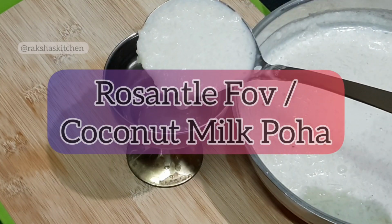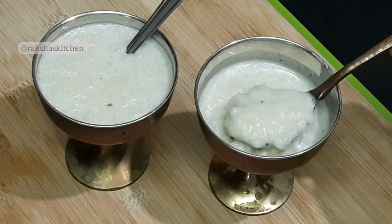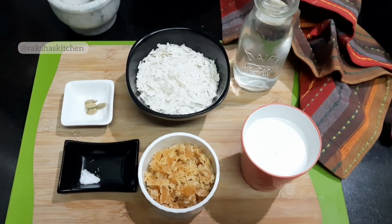Hello friends, today let us see how to make Rosantle Fov or Goan style coconut milk poha. Here are the ingredients used for making Rosantle Fov.